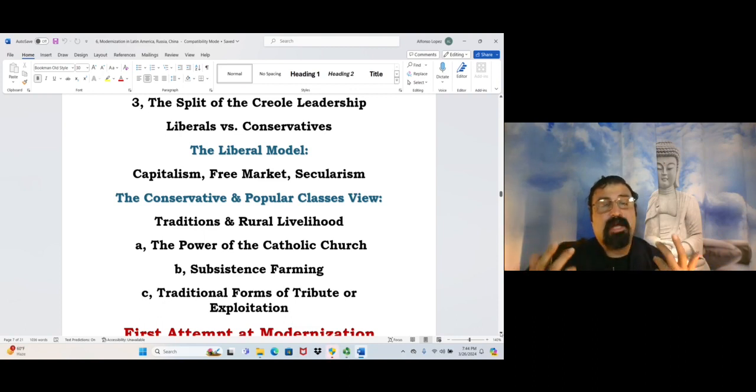In those ideological camps were groups that had different visions for the future of Latin America. In each country, again, what we see is that each country, as they're trying to modernize their economy, they're going to split into different ways of how to achieve modernity, how to move forward and create a modern economy, okay, to achieve what is called economic development or economic growth.